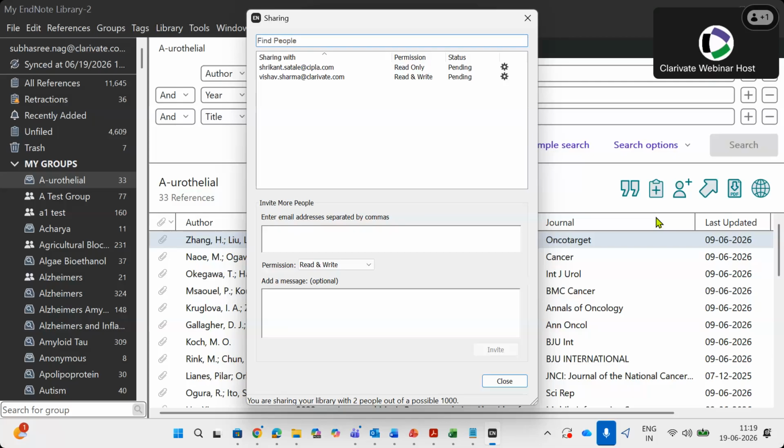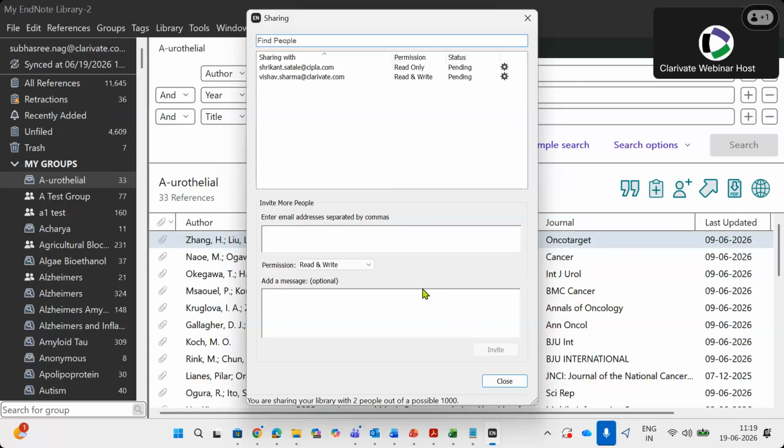And this is also a very good hack, because remember, an EndNote library that is created on EndNote 21 or EndNote 2025 cannot be opened on previous versions of EndNote. So EndNote 2025, you can open libraries created with all the earlier versions of EndNote, not a problem. But the reverse is not true. The libraries created with the latest version of EndNote might not open on, let's say, EndNote X7 or X9. In that case, if you want to share a library, this is the best way, to share reference lists.